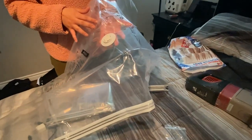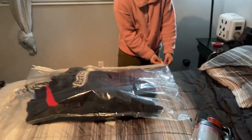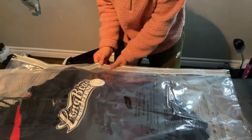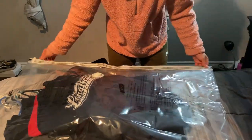Let's go ahead and put some jackets in. With the clip they gave us in the bag, you push it in all the way because it has these two little prongs to make sure it's vacuum sealed. Then you string it along all the way, making sure the bag is completely secured so the vacuum can suck out all the air.